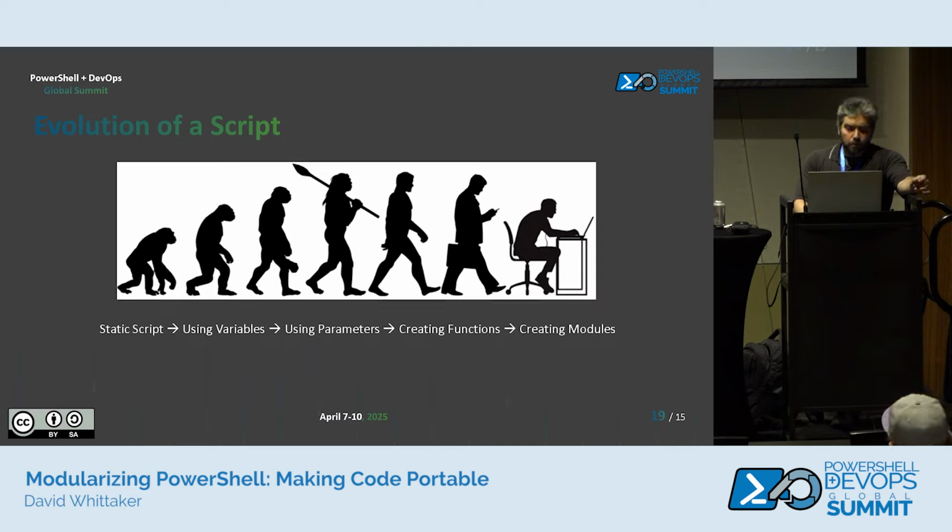All right, so I've gone over most of the technical demo that I wanted to do and discuss today, but I wanted to end more on philosophy. We've kind of discussed how we go from using a static script to evolving it a little bit to use variables, and then changing those to parameters to make your scripts even more flexible. And at a certain point, we start developing functions. Those functions can live inside a script, they can live inside a module. Sometimes you want to use one, sometimes you want to use the other.